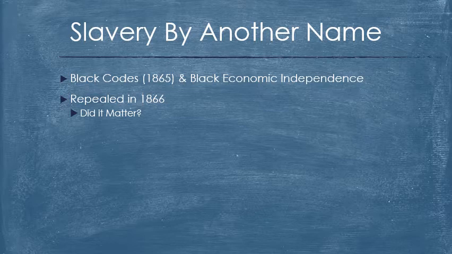It wasn't the whites who were found guilty and punished. It was primarily limited to African Americans. So even though the black codes no longer existed after 1866, the law still did, and even though they were supposed to apply to both blacks and whites, they were primarily targeting African Americans.